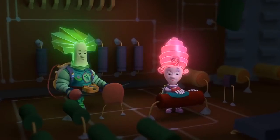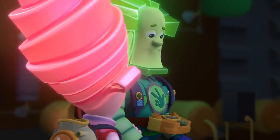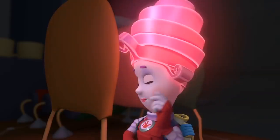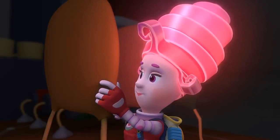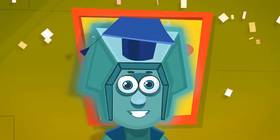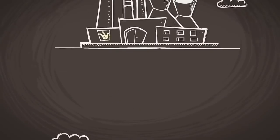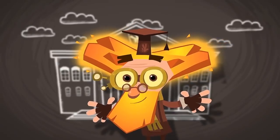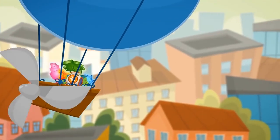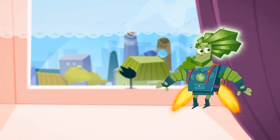Everything's fine here, too. I wish something would break for a change. It's already been a week and nothing's broken in here! Stop worrying — everything breaks at some point. Nothing seems to ever break inside of this house. That's because we take such good care of it. It's boring with no real work to do. We should move somewhere else. Fixies always try their best — they just love being busy with work. And so if there's nothing broken in the house, Fixie families will move to a new place where there's more work to be done.